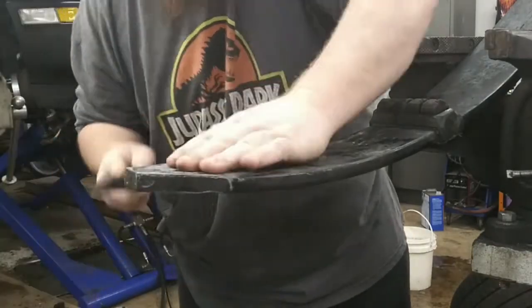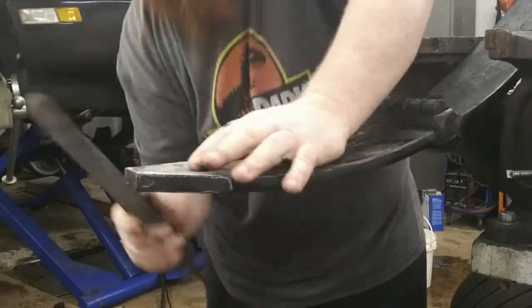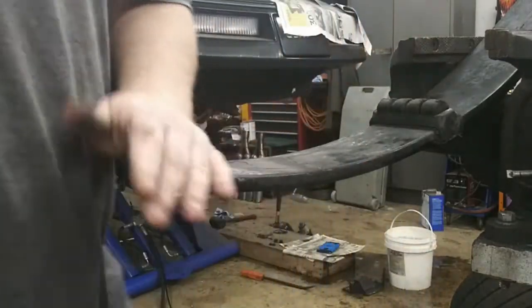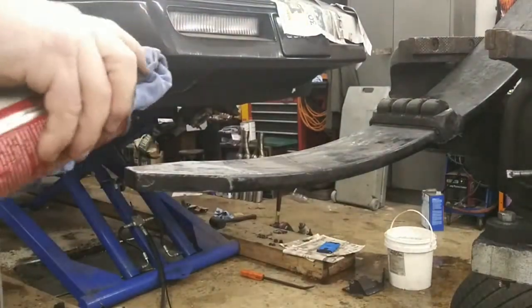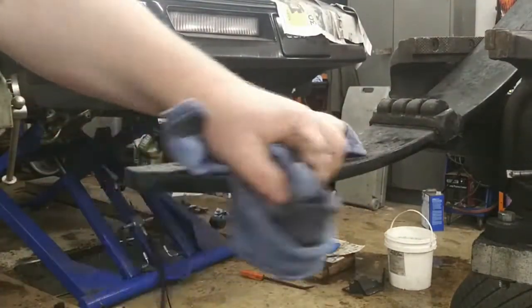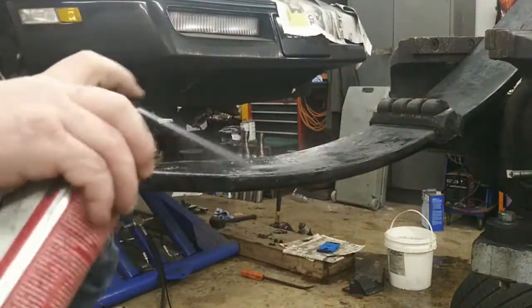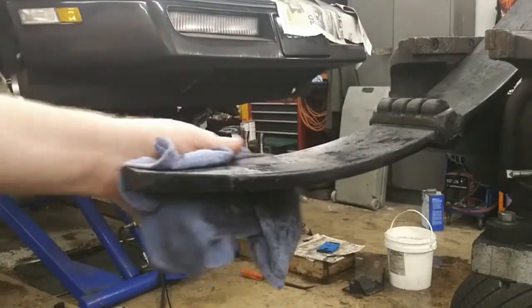If you don't have a file, use sandpaper. Really anything. And we'll take our brake clean here. Wipe everything down real good. I just want it to be good and clean, grease free, so that it adheres.